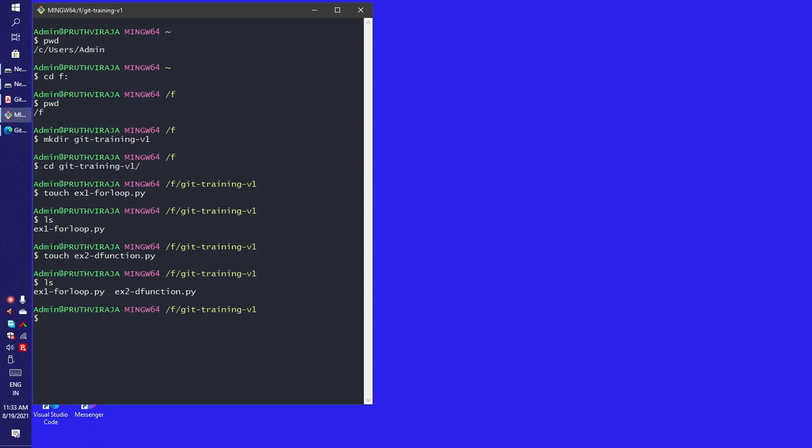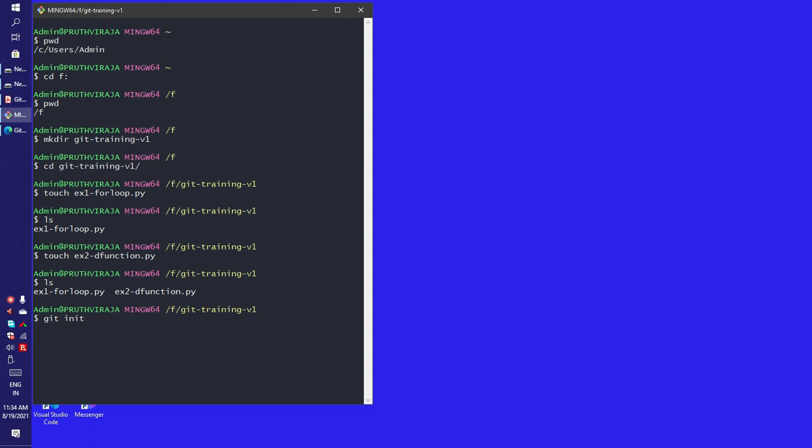Now we are ready to make our folder as a Git repository. Just by creating the folder and files, the folder won't become a Git repository. For that, we need to use the command git init. Init stands for initialize the current folder or directory as the Git repository.